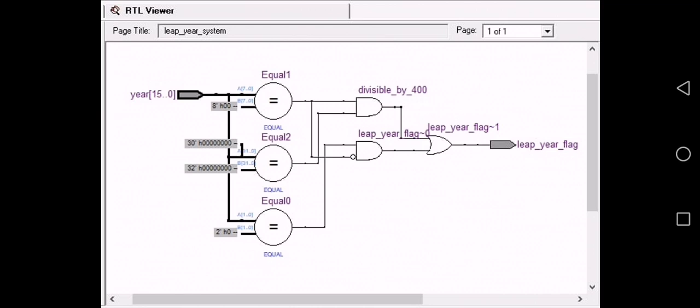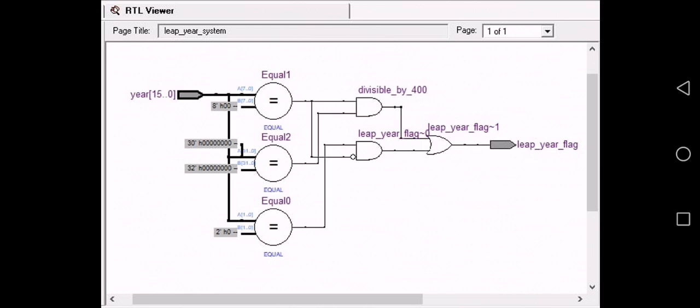For the RTL viewer, or the schematic diagram of the HDL format, here we can see from the leftmost side the year[15:0], which represents the input for the 16-bit binary.